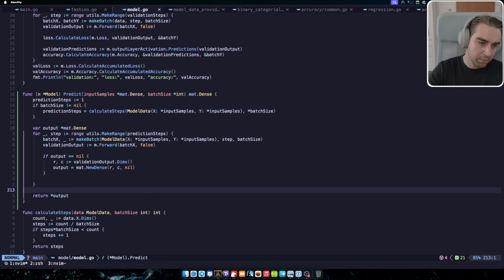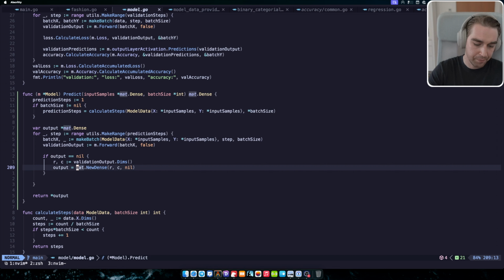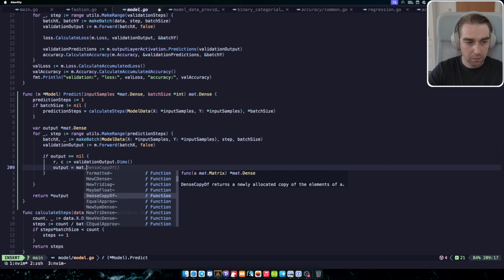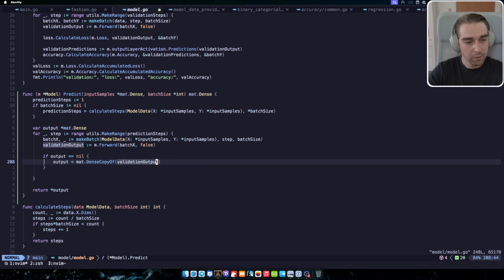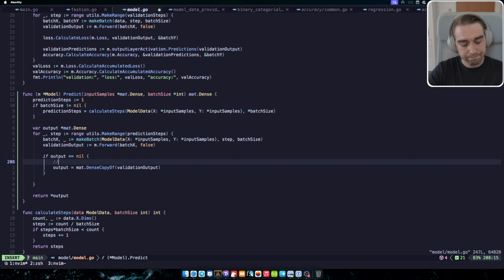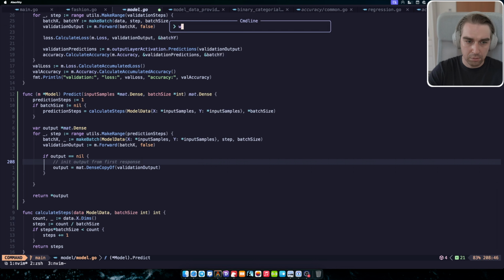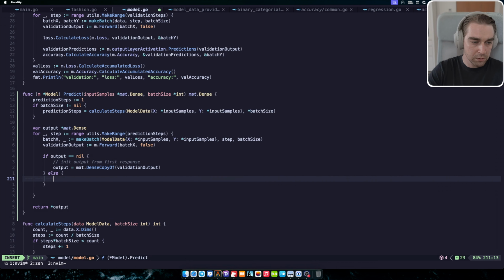No, actually, I just copy. No, commands dense copy of the validation output. This is the first one. Init output from first, what's called from the first response, right? But else append more outputs. And this is the question of how I would do this.